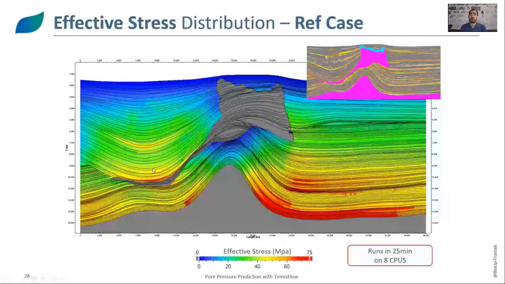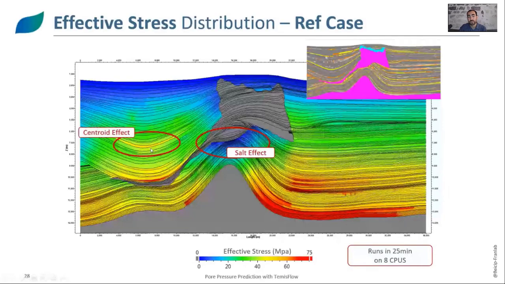So this is the result of the default simulation with the default parameters, where here we see the effective stress distribution. We observe increasing effective stress with depth, with here the high loading that creates some nice overpressures. We also have a very low effective stress underneath the salt, which represents the salt effect, and some strong overpressures. Actually, here a strong effective stress means that we have less overpressure in that area. So this is the salt effect that we have right here.